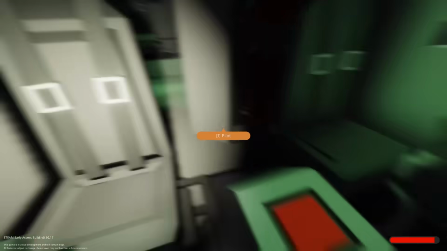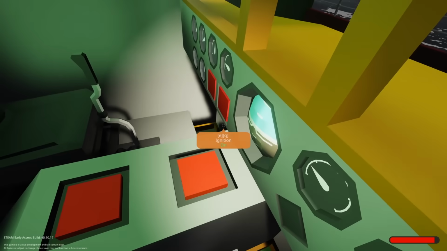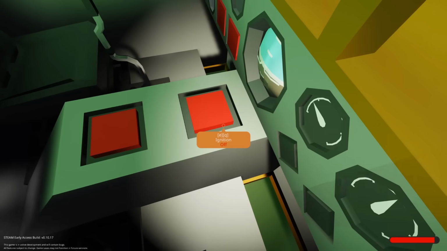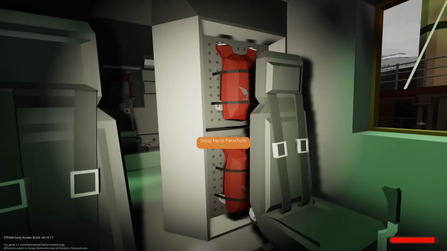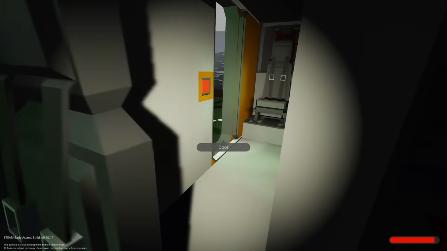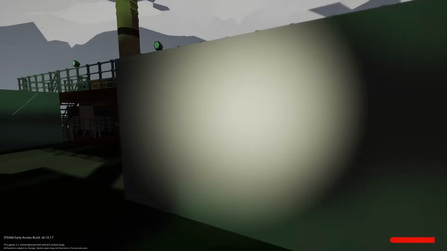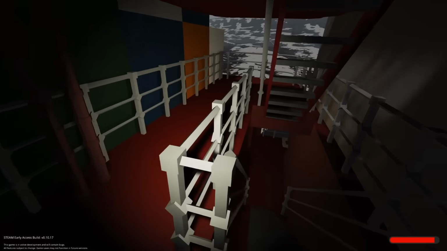By the way, what in the heck was I doing wrong here? I was holding the compressor down, fuel pumps are on, gyro's on, and the ignition was on. Okay, you know what? We need to get out of here. Let's go back. Let's do a damage report here. Whew! Yeah, buddy. We made it.